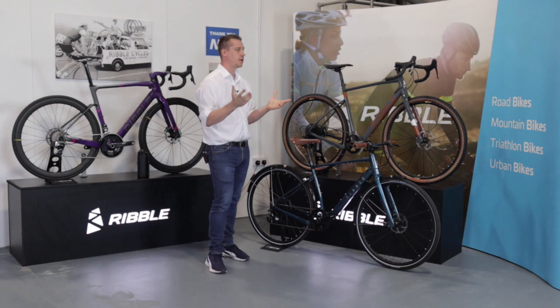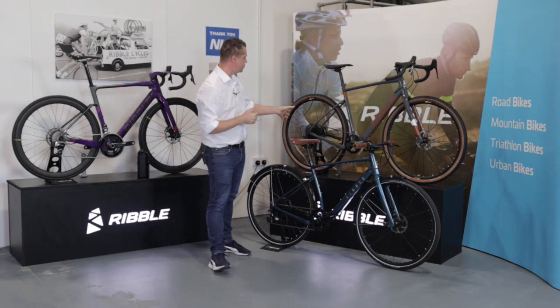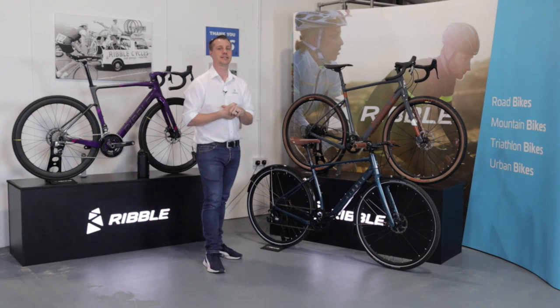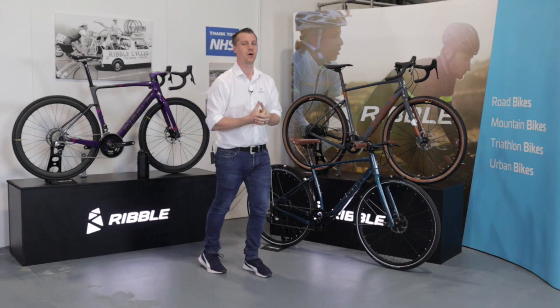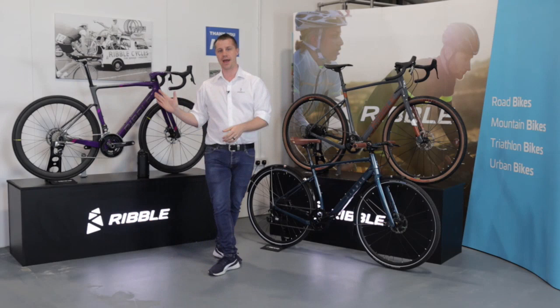Colin has asked, how reliable is the assistance of the e-bike and what maintenance is required? Colin, it's a very, very reliable system. Being hub-driven and a closed unit, it is watertight as well, so very little maintenance needed on it. With that said, e-bike motion issues a 2-year warranty as well, to which we are the service center. So if you have any issues, you will get back in touch with us and we will sort that out for you. Also, another quick question is, can I get custom color on an e-bike? You can, most definitely. The entire range is available in custom color, the hybrid ALE, the CGR, and of course, as you can see, the Endurance SLE as well.